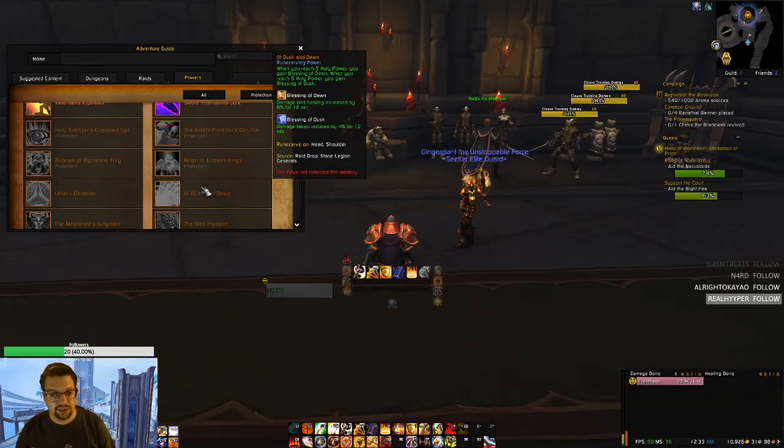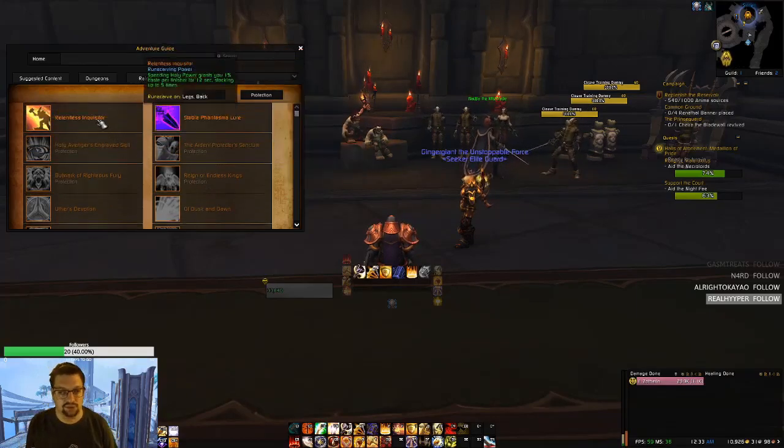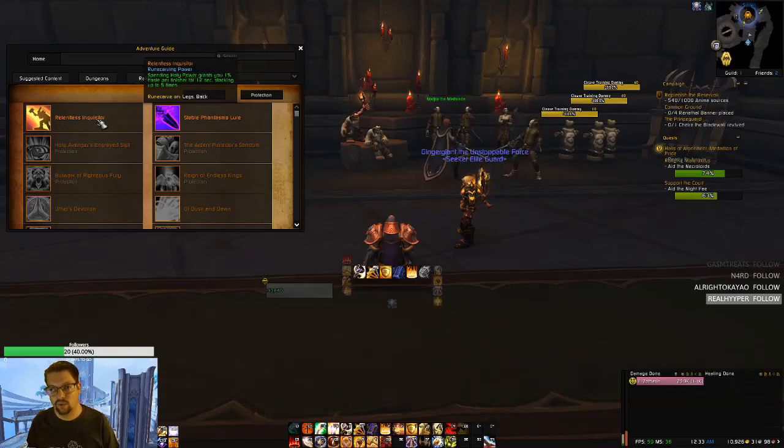And then if you're someone that likes to multi-spec a lot, you can get this from Relentless Inquisitor. Spending Holy Power gives you 1% haste per finisher for up to 12 seconds, stacking up to 5 times. So every time you spend Holy Power, so Shield of the Righteous, we'll talk about Ret Paladin a little bit later, but Templar's Verdict, Word of Glory, or Light of Dawn on Holy Paladin, you get some extra haste.